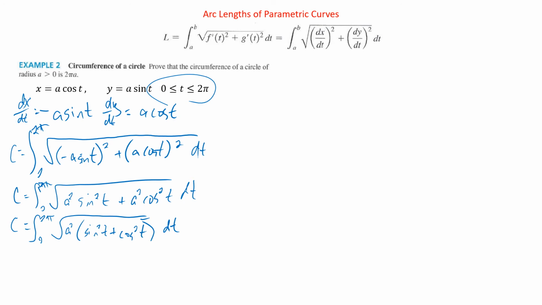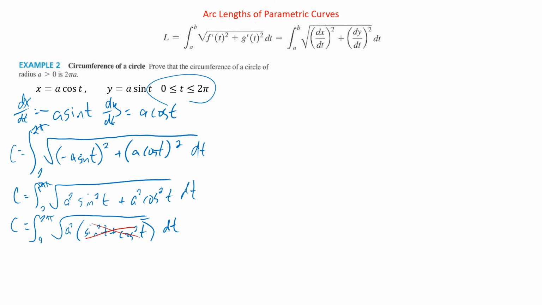Sine squared of something plus cosine squared of something. Doesn't that sound familiar? It's the Pythagorean identity. We used it in the last section too. If you remember, and you were in my pre-calc class when we were really going over these, I mentioned that the Pythagorean identity with a couple of the other basic identities will get you through pretty much all of trig. Here it is again. Sine squared plus cosine squared equals 1. So that can basically just go away because 1 times a squared is just a squared. What's the square root of a squared? It's a.